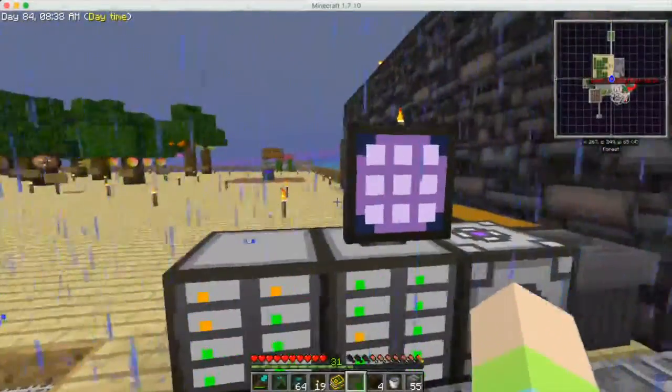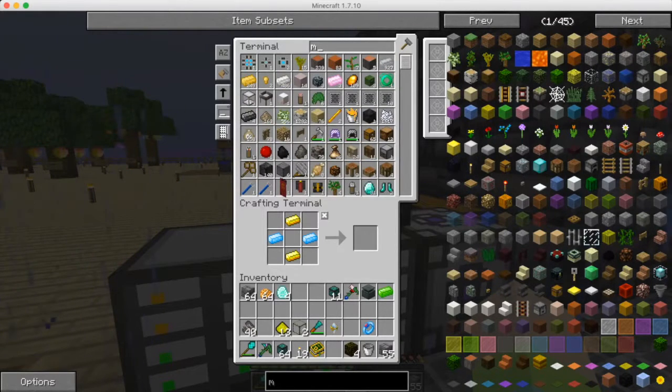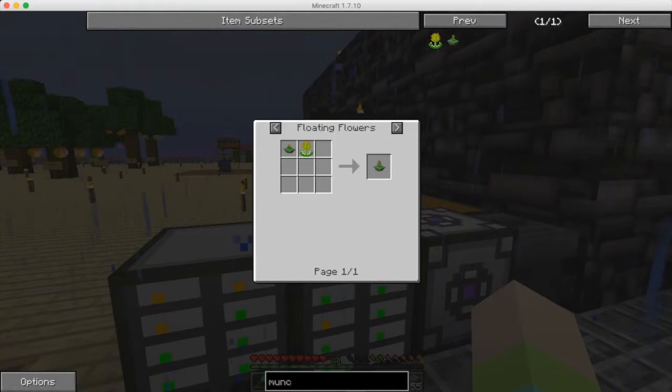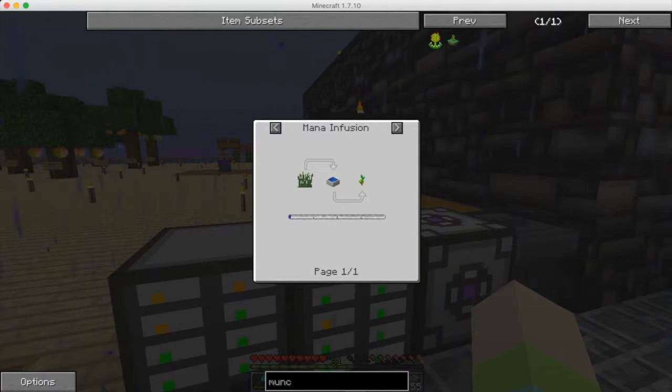I want to see something real quick, because I really need to get more mana going. So we've got plenty of food. I want to see if we can make this real quick, so I can work on getting more mana in between. Hopefully. Can we do a floating one? I don't know what floating ones are. No, because we need one of these. And that's crap.